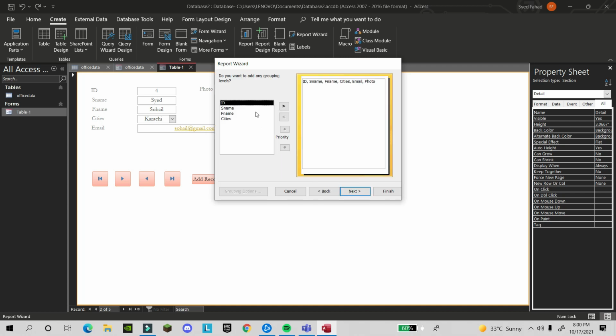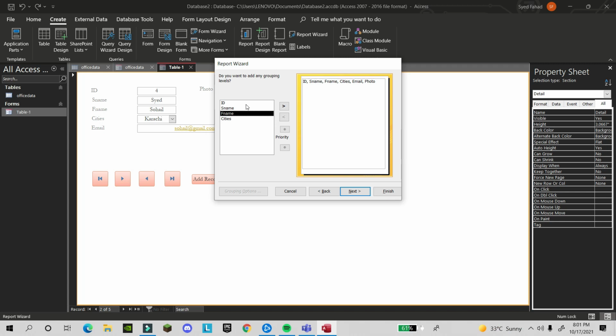When you click next, you will find this window. All your fields will be chosen, and you will find there is one more option, priority. Priority means if you choose ID or name or whatever, then your data will be set with that priority.